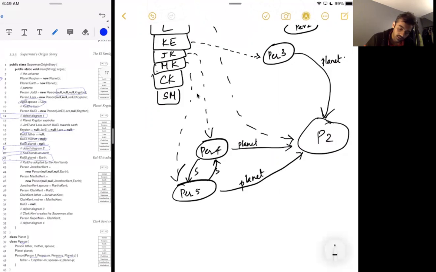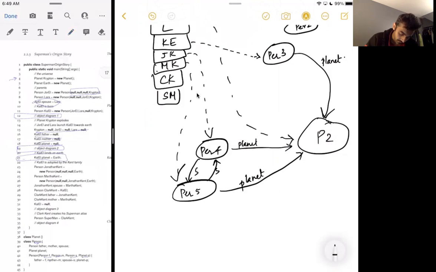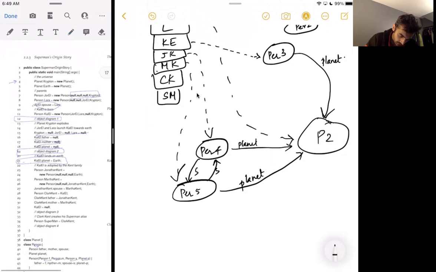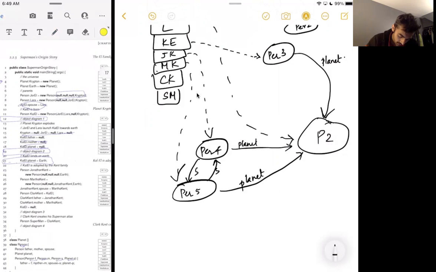Now you alias the next line, which is line 28. So I'll highlight it here. You say that Clark Kent is Kal-El. So in the stack, what you're doing is you look at where Clark Kent is and you point there.